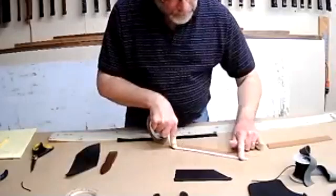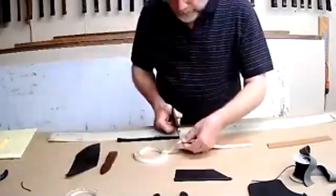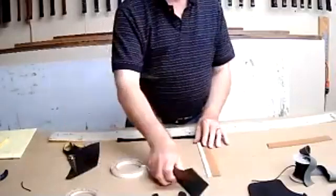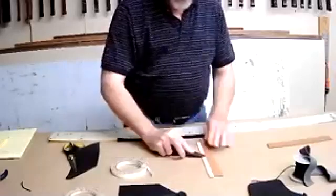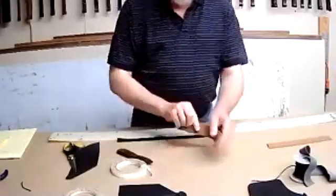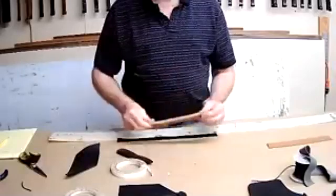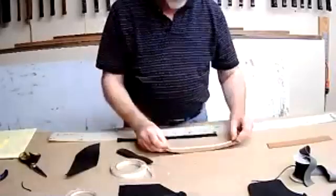Then rub that down with your finger, and take your scissors and trim the excess. Just for good measure, I'll take my bone folder and make sure all those are right down into the fibers of the leather, so it can't move or lift, which is highly unlikely. Clean up if there's anything off. So now we have the 1/2-inch leather tape put in position here.